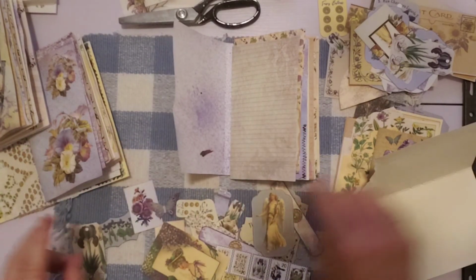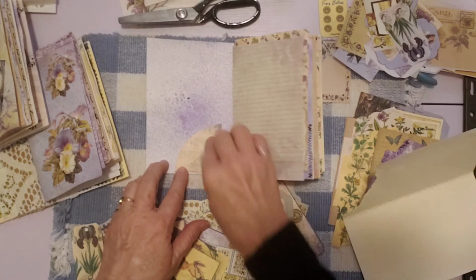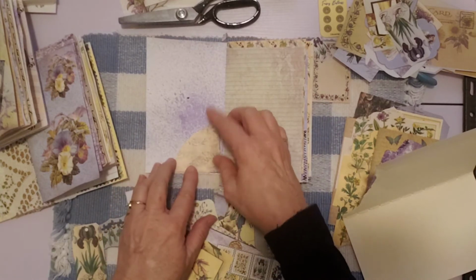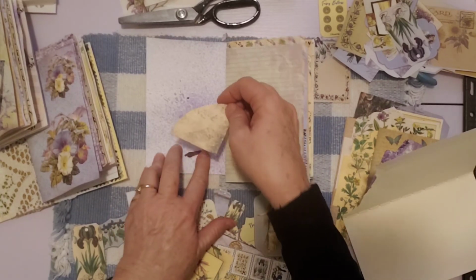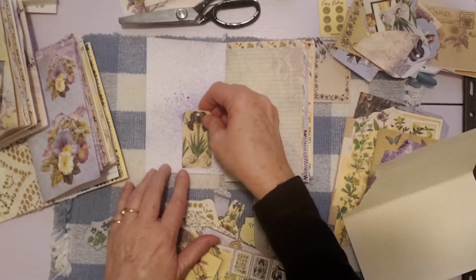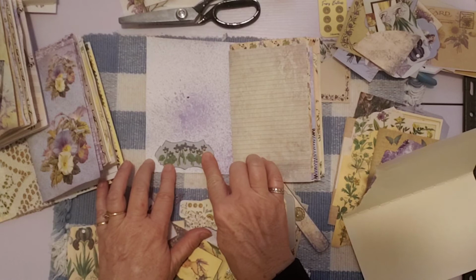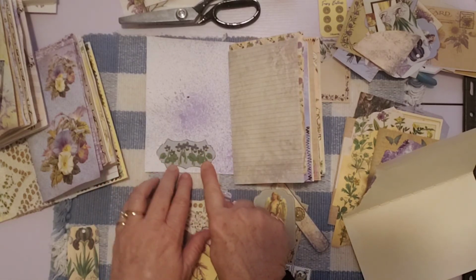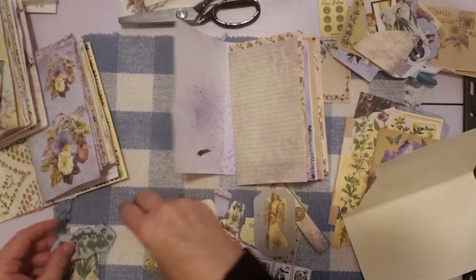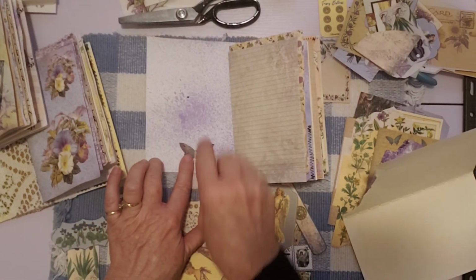I could put one of these pockets right here. Could actually make a tuck spot on this side, possibly. That would be all right. Although this doesn't necessarily look great on that paper. So let's find something that does look nice, something cardstocky like a tag, or this could be right down here, and that covers it up. So this is an option. I don't think that's the best option though. So let's see what else. I mean, I could just put a little butterfly there, but I'd want to layer something behind the butterfly.